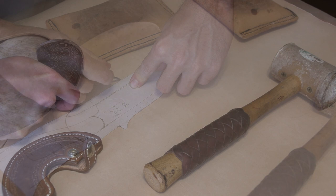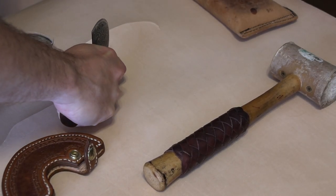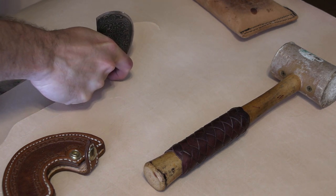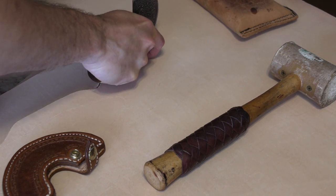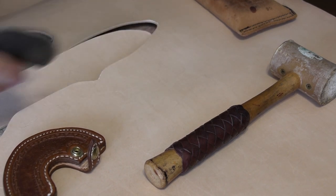And that's going to make the belt loop on it, in that the knife sheath has to actually fold down and around and tuck through the leather that we're going to cut out into slots there.